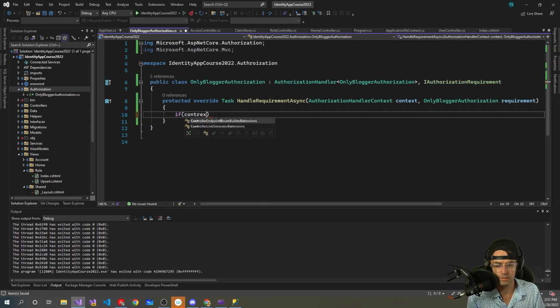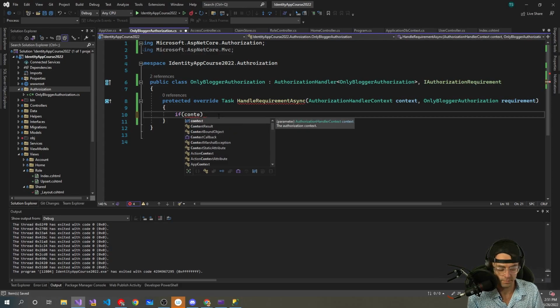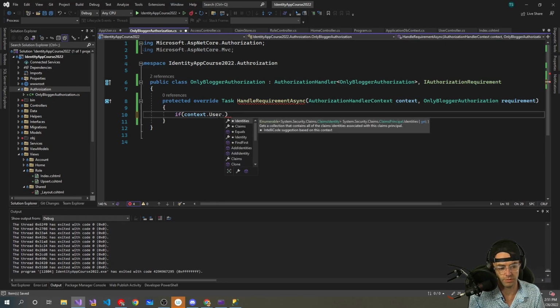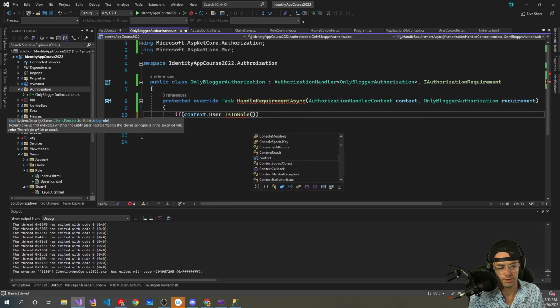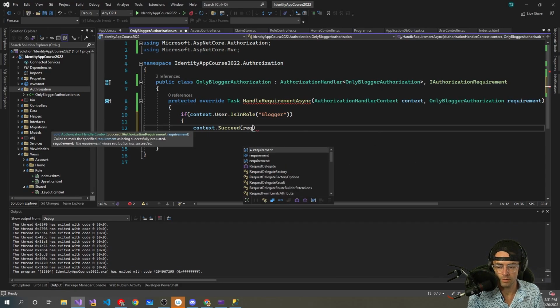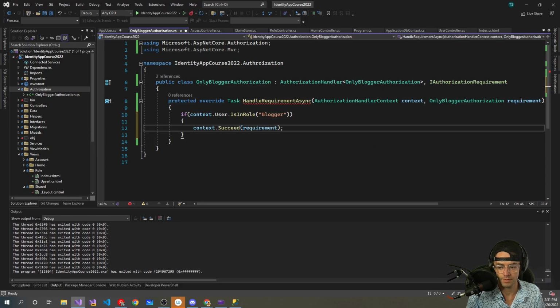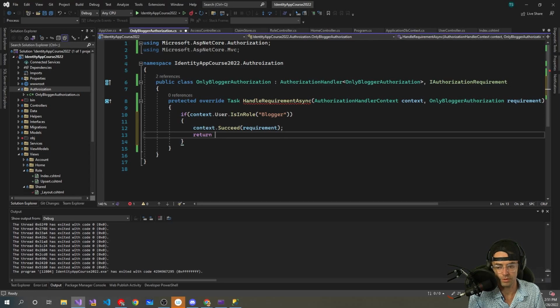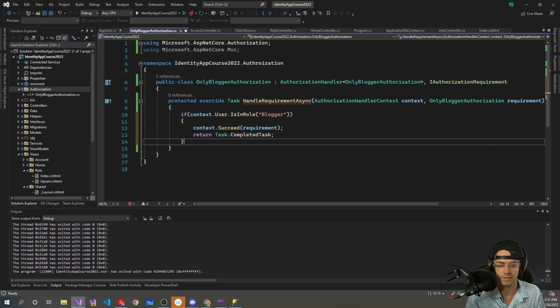So here we're going to reach into the user, is in role, and check if it's in the role blogger. We're going to go here, context dot succeed requirement. Then we're going to return, because this is async, a completed task.